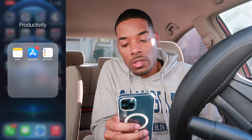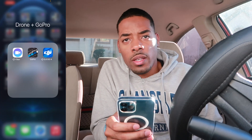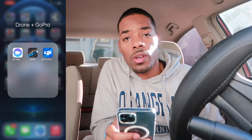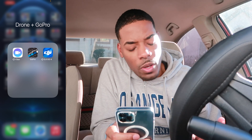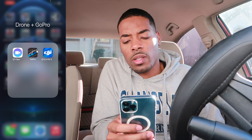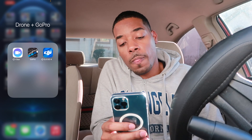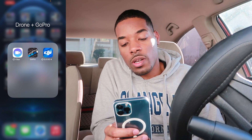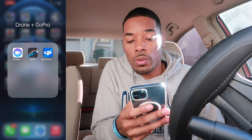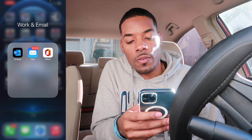Then I got Productivity: just notes, App Store, reminders. Oh my God, I miss my drone — I need to get it sent in for repair so I can give you guys some crystal clear, amazing drone footage. The DJI Go 4 app is right there but it needs to be updated since I don't fly my drone because it's broken. And then I got my GoPro app — if I want to set up GoPros, I can literally see the video from my phone. It's really cool. And then I got my email for work and all that stuff.